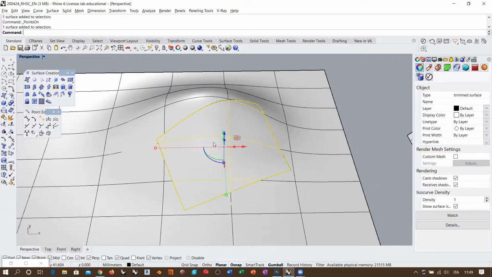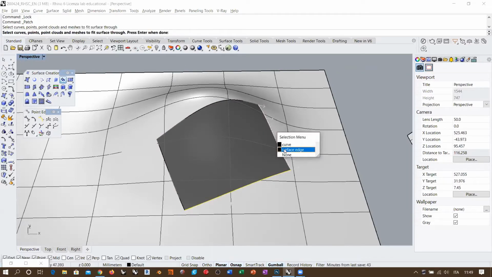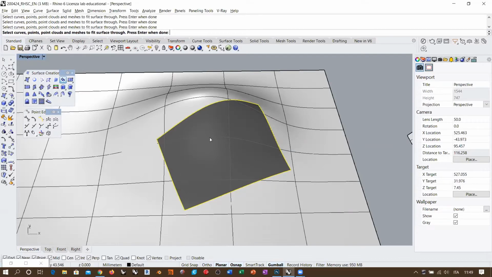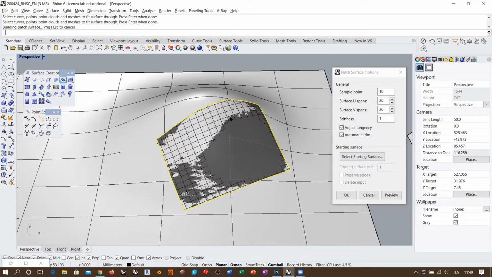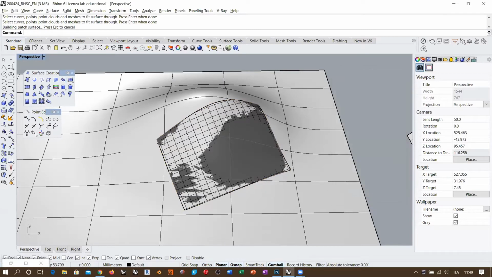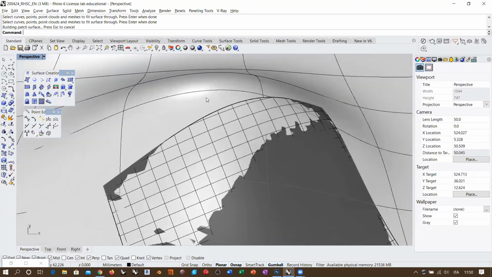If I don't use a select start surface, for example, if I lock this and repeat the patch using this surface edge, surface edge, surface edge, and surface edge, and don't select the starting surface and use this kind of patch with this amount of spans and its own topology, then I get a surface which is basically more precise because it has a more complex topology that is capable of adapting to the existing one, okay?